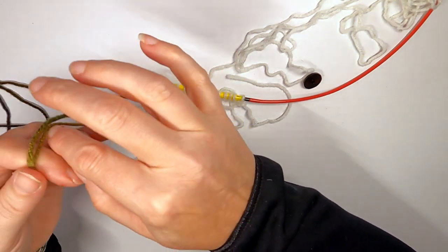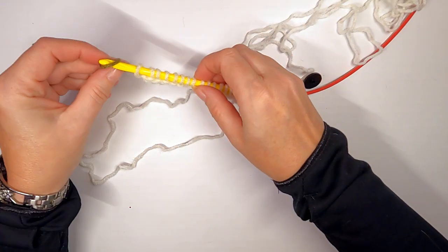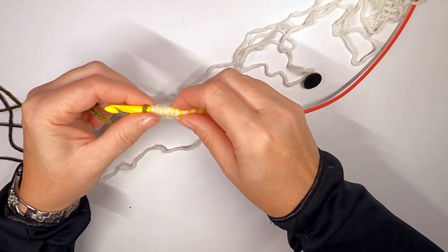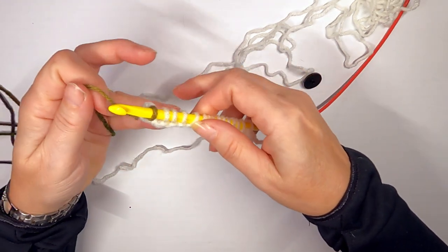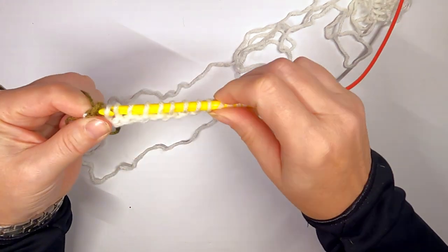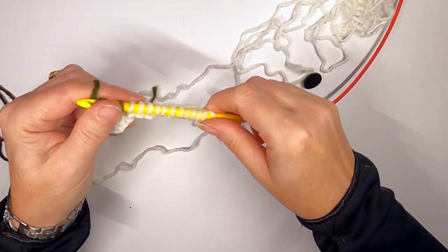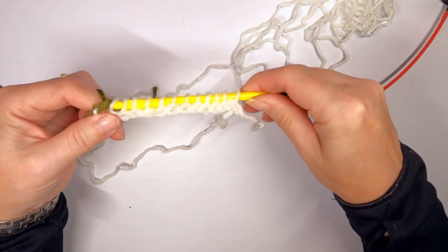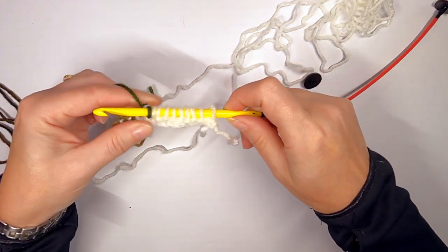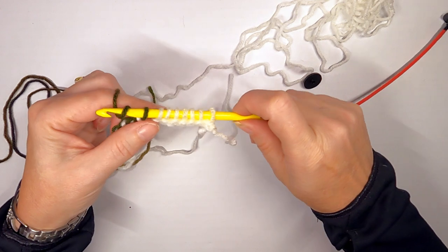So we're going to go ahead and start with a slip knot on this side. And you're just going to pull that through the first loop. Okay, just like that. And then you're going to take the working part of it, get rid of the tail. And you're going to yarn over and go through two all the way across. So yarn over, go through two. This is essentially the chain that you made at the beginning, right? We're just doing it through these pieces. So it's like chain, load, chain, load.